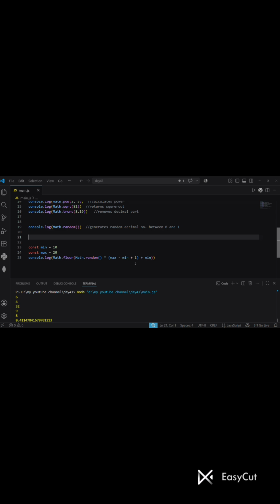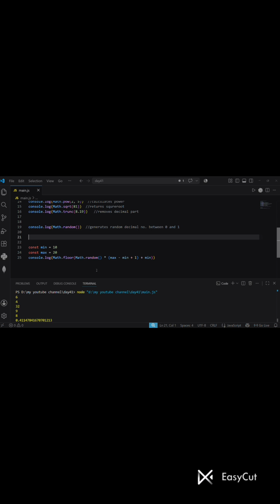Sorry, 11.1. 11.1 will be the output of this part, and Math.floor will give you the rounded down value. So 11.1 becomes 11.